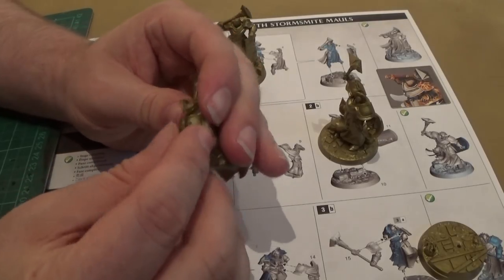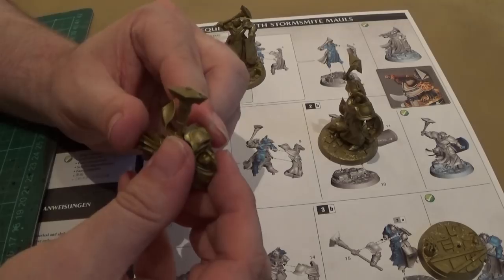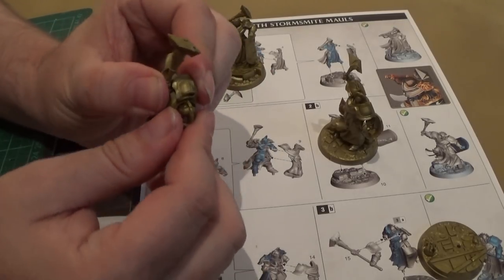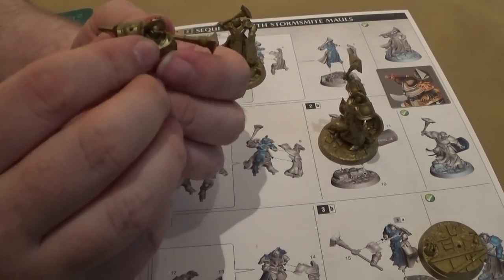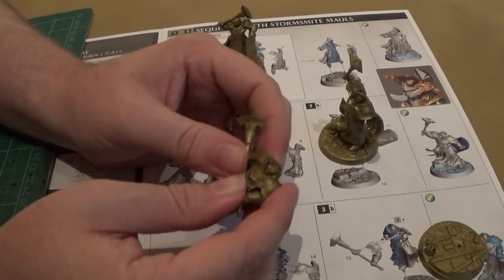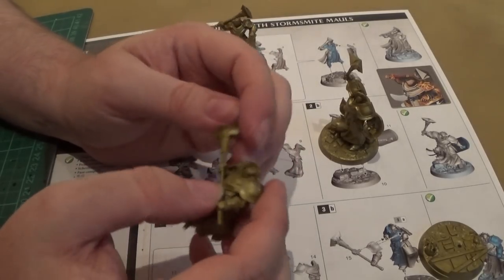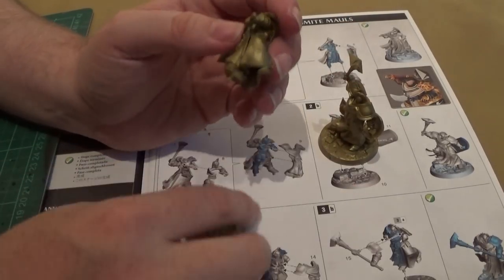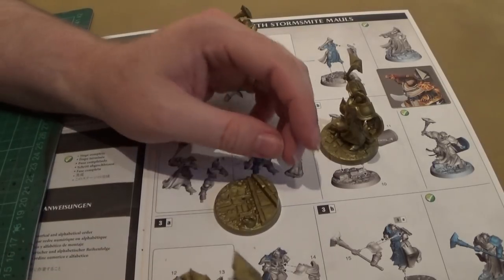And go on, in you go. Oh, we're getting a musical as well. Try not to do that. I normally do that when I'm sticking stuff together. Like I said in previous videos, you don't normally get to see me actually stick it like this. It's just because this is easy to build, I can do it quite quickly anyway. So we're not stood here just staring at it, waiting for it to dry.